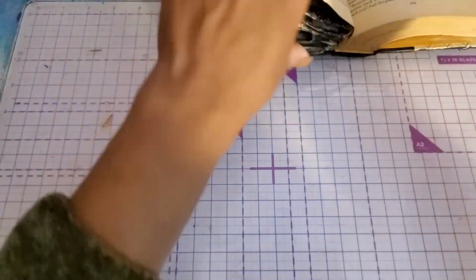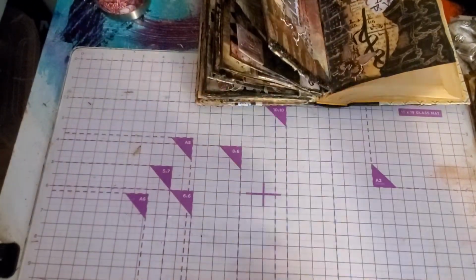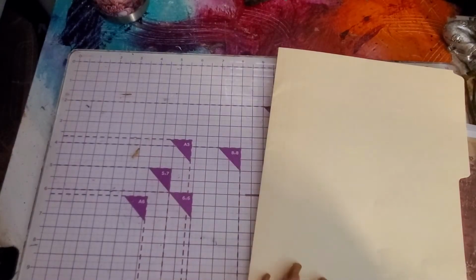But before we get started with that, let me just show you my March printable kit. These are Gelli prints I've made. They're my own artwork mixed with Gelli prints, all kinds of stuff. This is just a Gelli print and then splashed with coffee. I love how it came out.